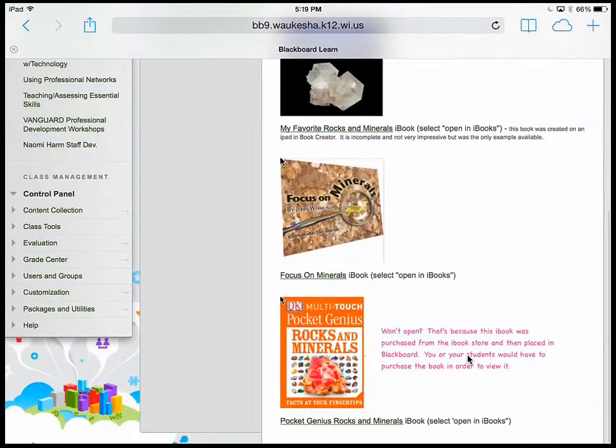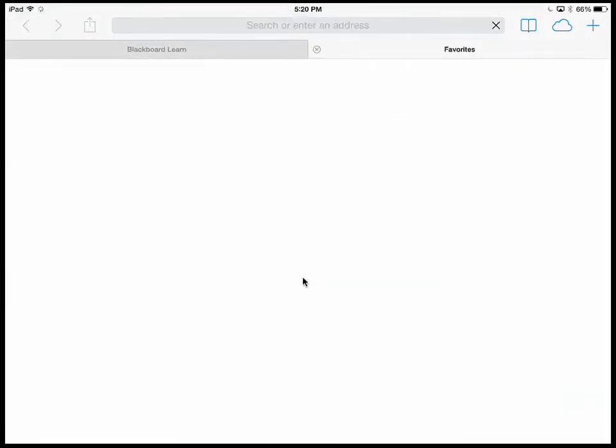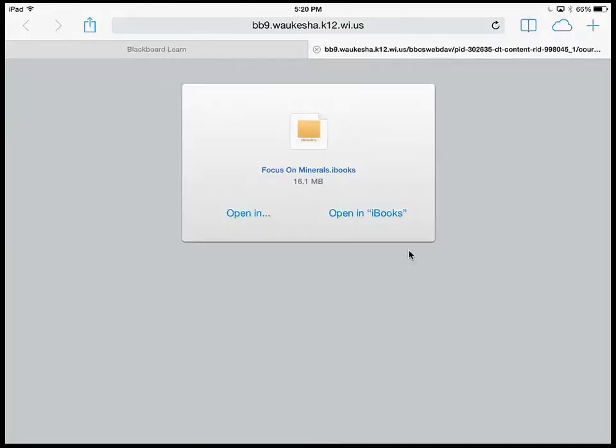This next iBook was found in the iBook store, and it was a free iBook. So honestly, I'm not 100% sure if you're going to be able to open it, but please try. We'll tap on Focus on Minerals, and it downloads it to your iPad. You can tap on Open in iBooks.